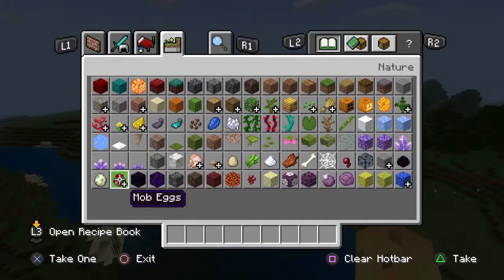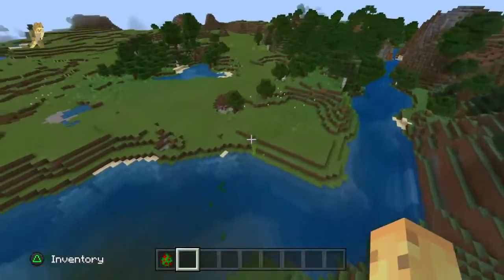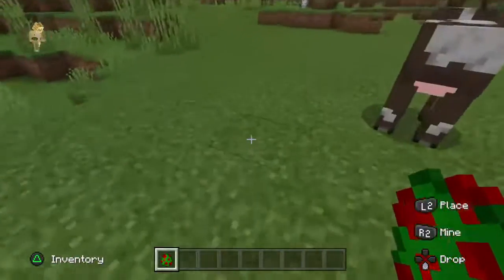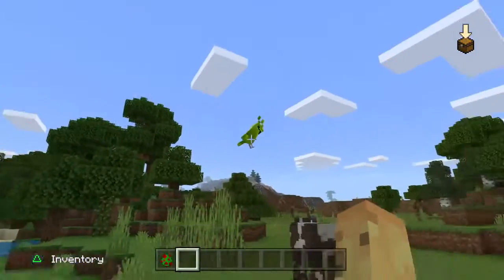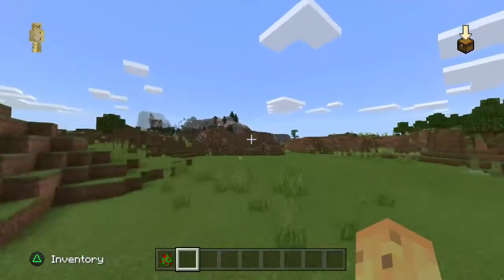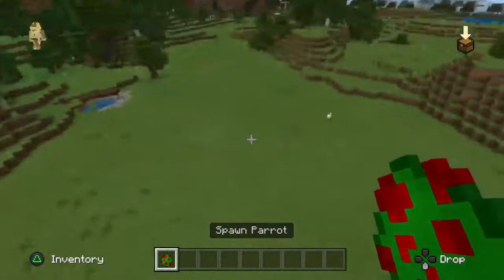And you want to go into the mob eggs. You want to look for the parrot right here. If you do not know what a parrot looks like inside Minecraft, basically normally they can come onto your shoulder if you have seeds for it. Pretty cool. I will be doing a tutorial very soon on how to make a bird come on your shoulder inside Minecraft.